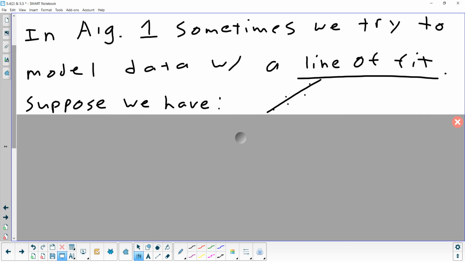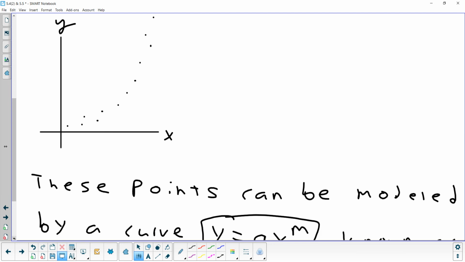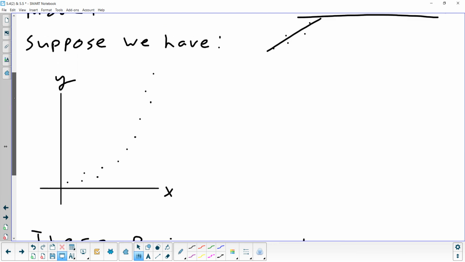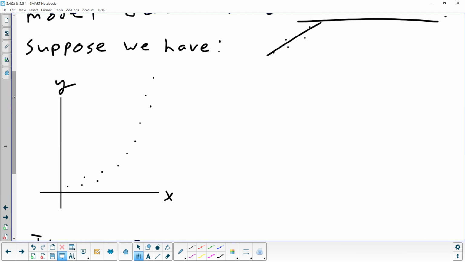It means it's mathematically the most perfect line that you could have to go through these points, minimizing how far away it is from every single point. Okay, the minimum distance, minimum what they call residual from each point. And line of fit is great if you've got points that are following a pattern that looks like a line. But if you had something where your points looked more like that, and you try to fit a line to it, it's not really going to be a good model for the data.